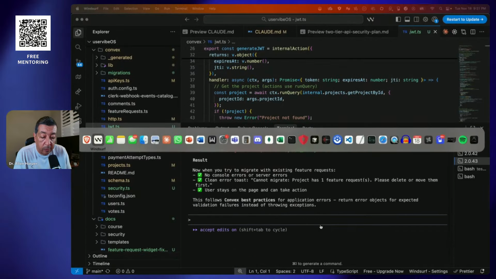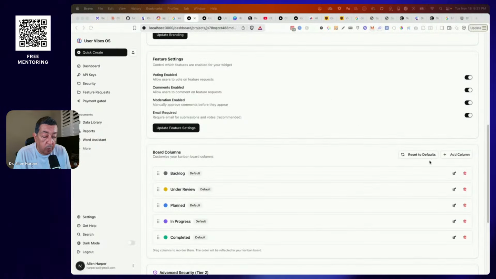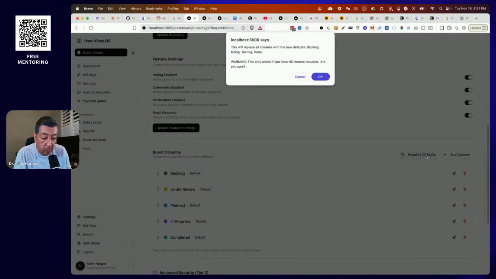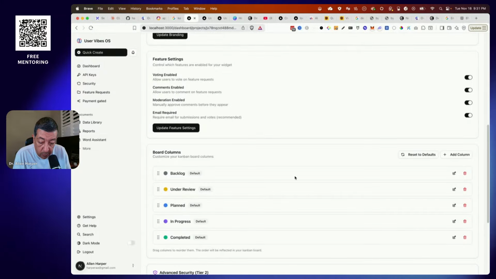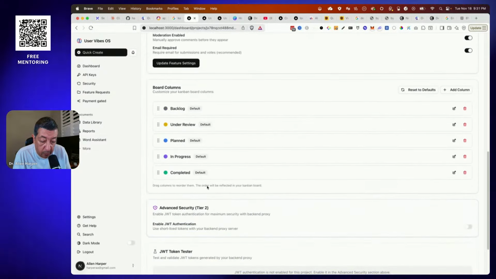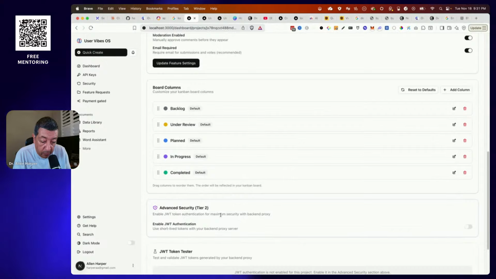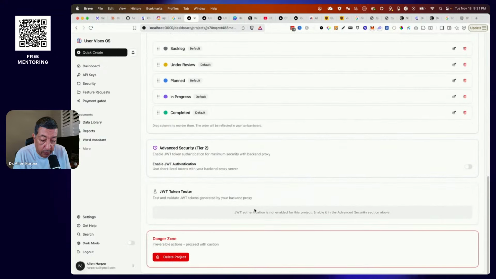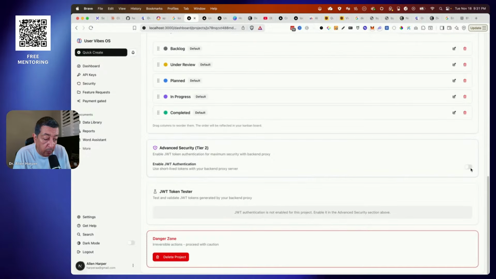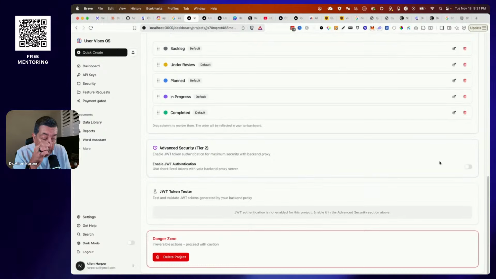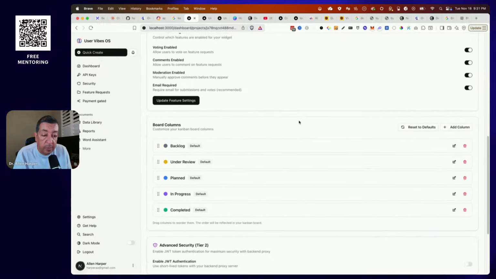Okay, here we go. All right, so here we go again. What happened? Nothing. But that's better than no error. I'm noticing we have our security panel down here too, or at least we have this toggle for JWT. Okay, that's cool. Here's the tester. Okay, and it comes on whenever we enable this toggle, probably. Doesn't look like that toggle is working. We'll get to that next time.